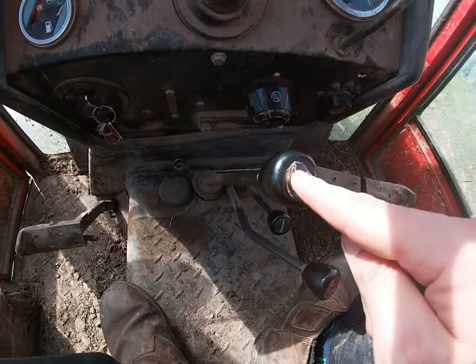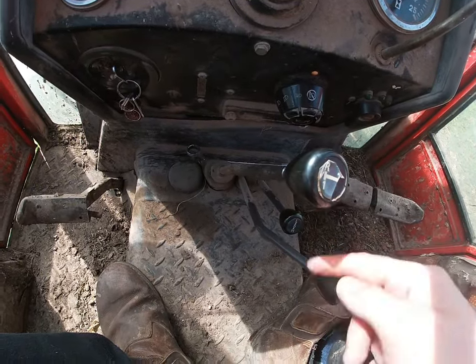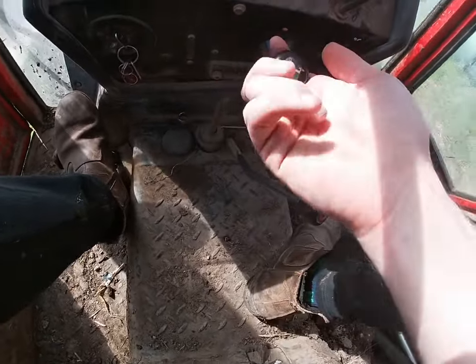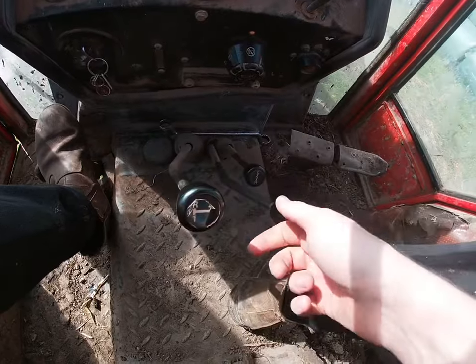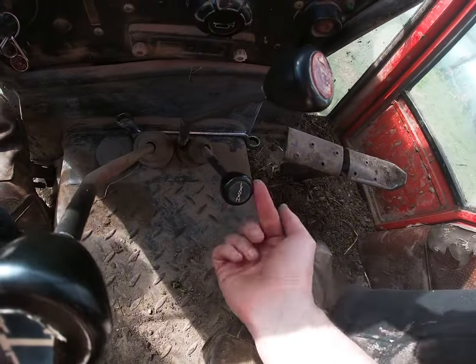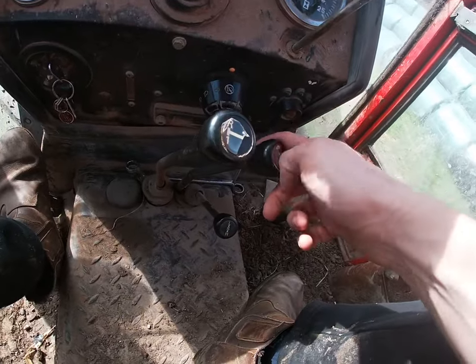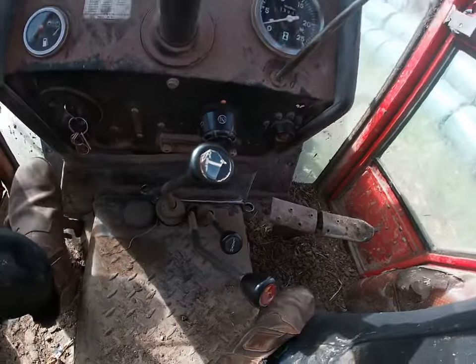It's worn a little bit there, but that's reverse, it's currently in second, and then first. Third is down here as well. So you put clutch out - that's reverse, first, second, third. And then you have an extra - this was your splitter, and then that's your high and low. So that's currently in second in high range, and you're going to drop down just by dipping your clutch and flipping up and down. It made them a little faster tractor - the 12 speed versus the 265s which have an 8 speed box, so it gave it an extra few gears and made it a little bit nippier.